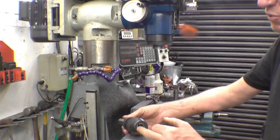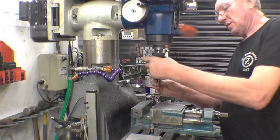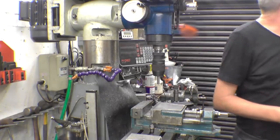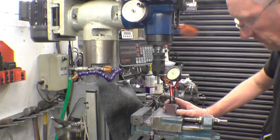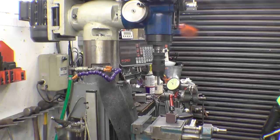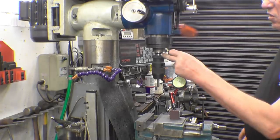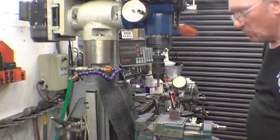I'll put it back in the machine now, put something in there, and see how much runout we've got in the chuck. These will be straight — I thought once again we'll run it up and it appears to be running true. The reason it will be true is we'll do the same test on there with the dial gauge. Obviously we've got a lot more stick out than we had before, which was virtually non-existent — but any runout will be amplified all the way through this part and all the way through the chuck.